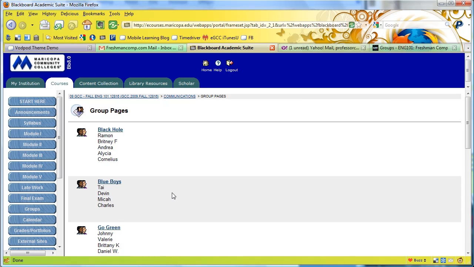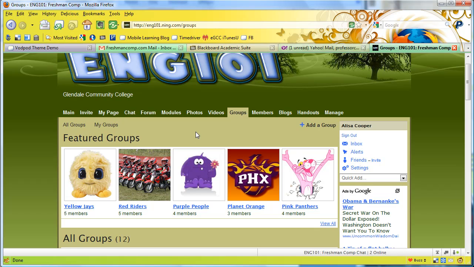The one thing you have to keep in mind is that the email addresses that are used in Blackboard are email addresses that most of you aren't using. So if you send an email out to your group members, they may not get it. But on the network, you know that we are all using our regular email addresses, and if you send an email out to your group on the network, they will all get it.